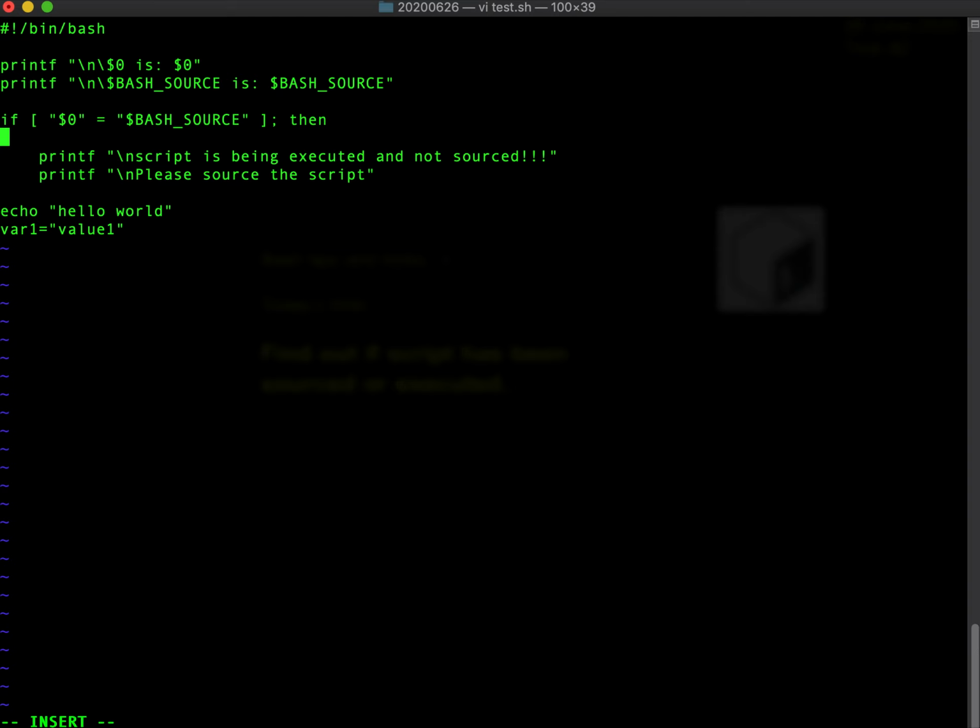Like this: printf, what is the red color, that is escape 0, and then 3, something like this, 0, and it winks.